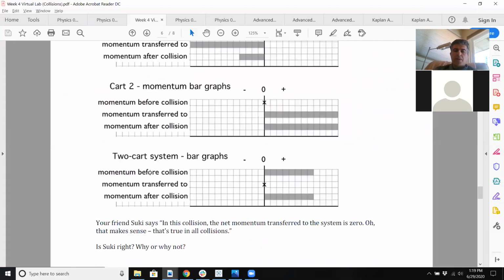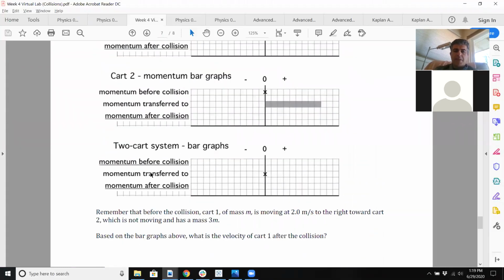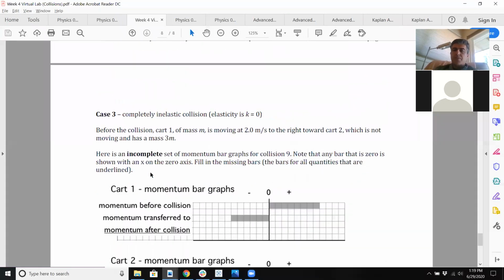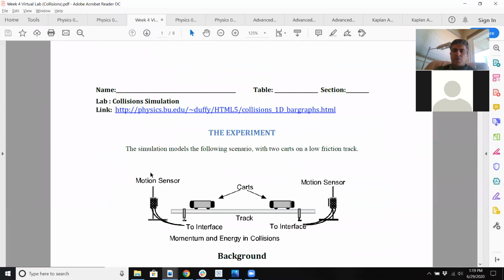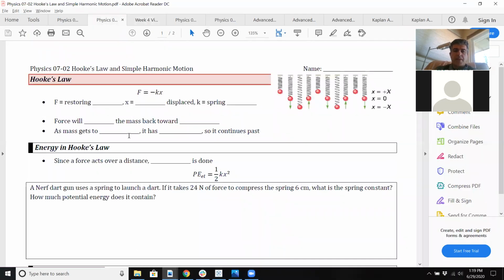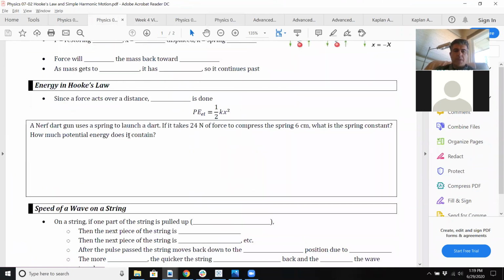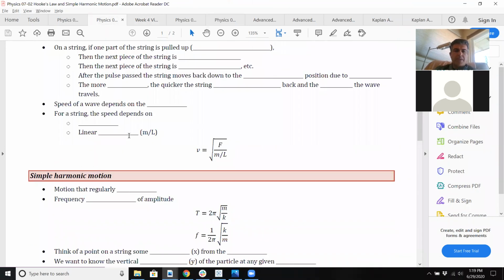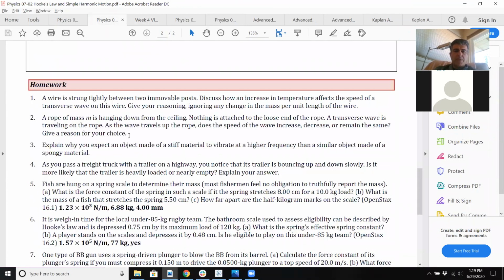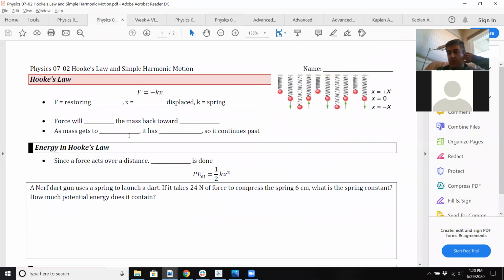The rest of this we'll explore tomorrow. I think that would be good to do. So hopefully you guys got everything up to page 4. Let me briefly talk about what we're going to talk about tomorrow, which is Hooke's law. And maybe I'll do one of the examples here on springs. Not sure if we'll get too deep into all this. I'll give you guys a video on springs tonight. I think that would be good. And maybe a little bit on waves just to reinforce what we talked about today.